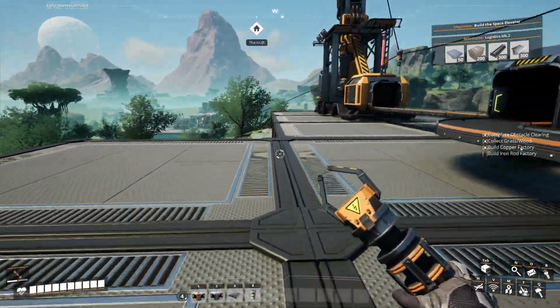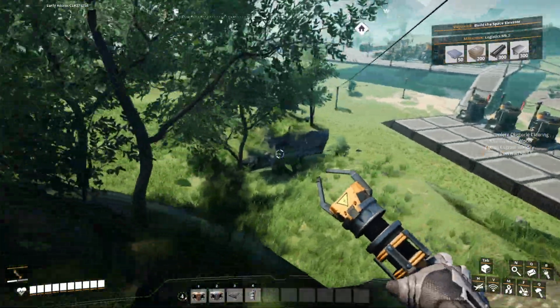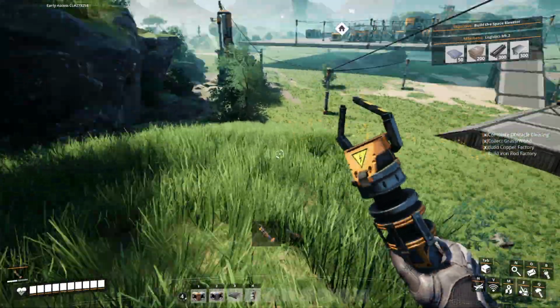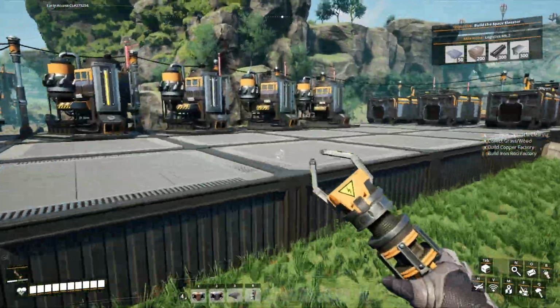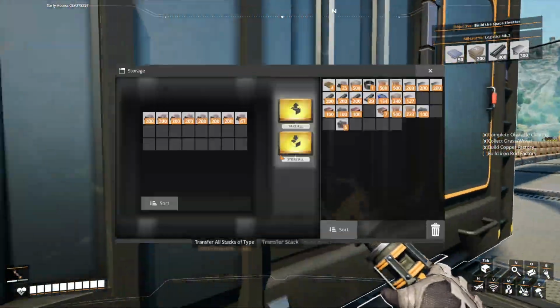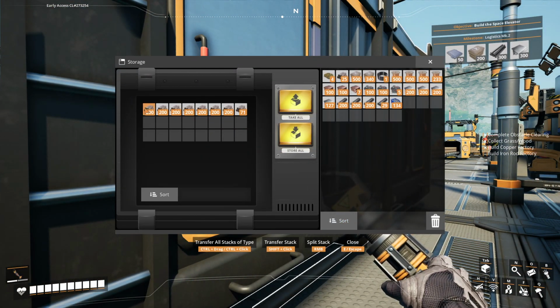Okay, we also completed the obstacle clearing milestone, so we have our chainsaw now and the ability to make biofuel, which we started doing over here. So basically now we have a constant stream of biofuel so long as power is running. So we have 5 constructors. We'll go ahead and take 5 stacks of this biofuel.